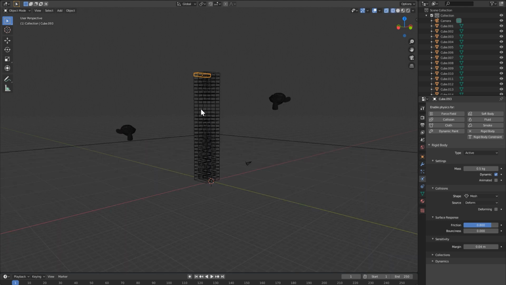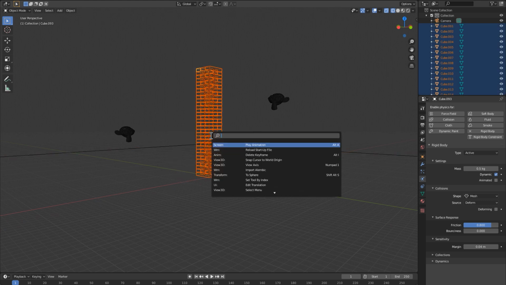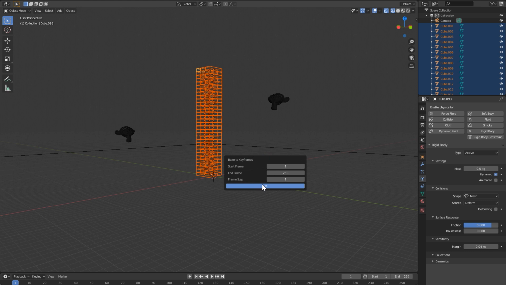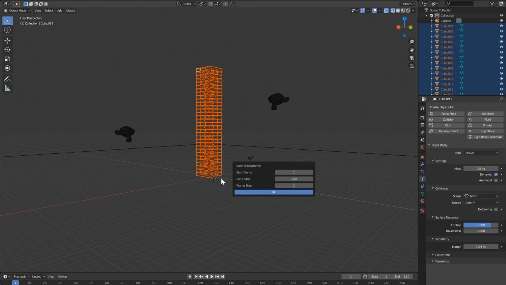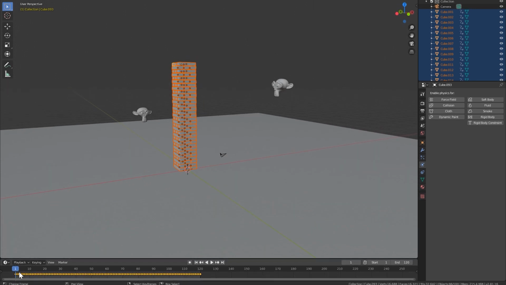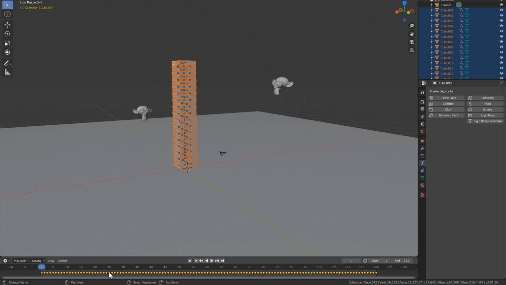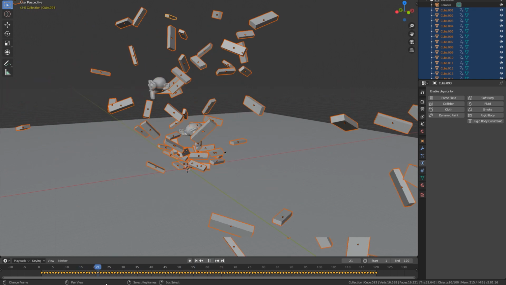highlight our object. And type in keyframe, bake two keyframes. This will actually take a second, so save before you do that, especially with as many objects and as many frames as we have. I might bring this down to like 120 just for right now. And hit OK, and that will take a second. Actually, that went pretty quickly, but depending on how many objects you have in your scene, you can now see we have all these keyframes down here. And that way it's a lot easier to scrub through and not have to worry about things resetting or messing up.